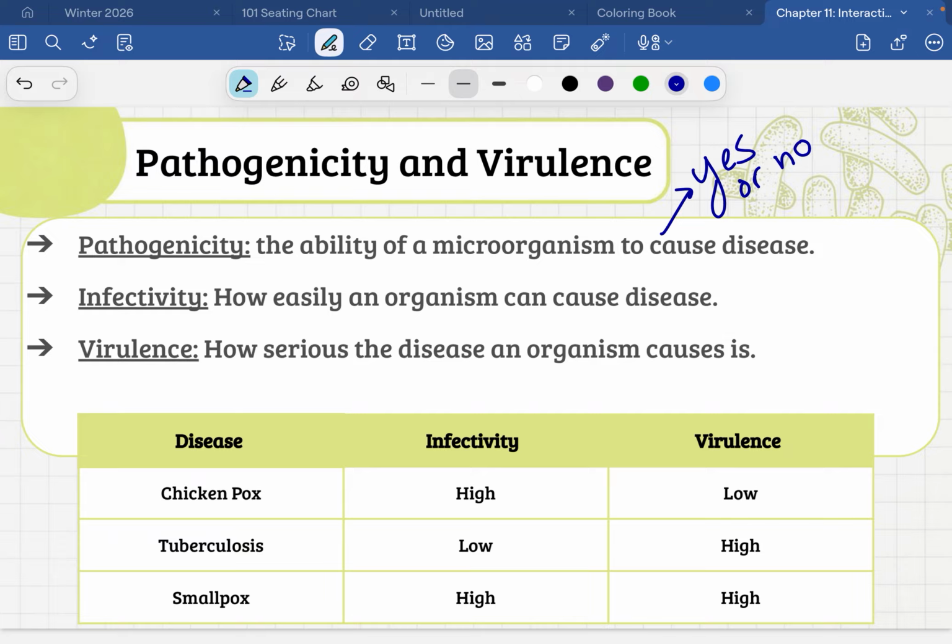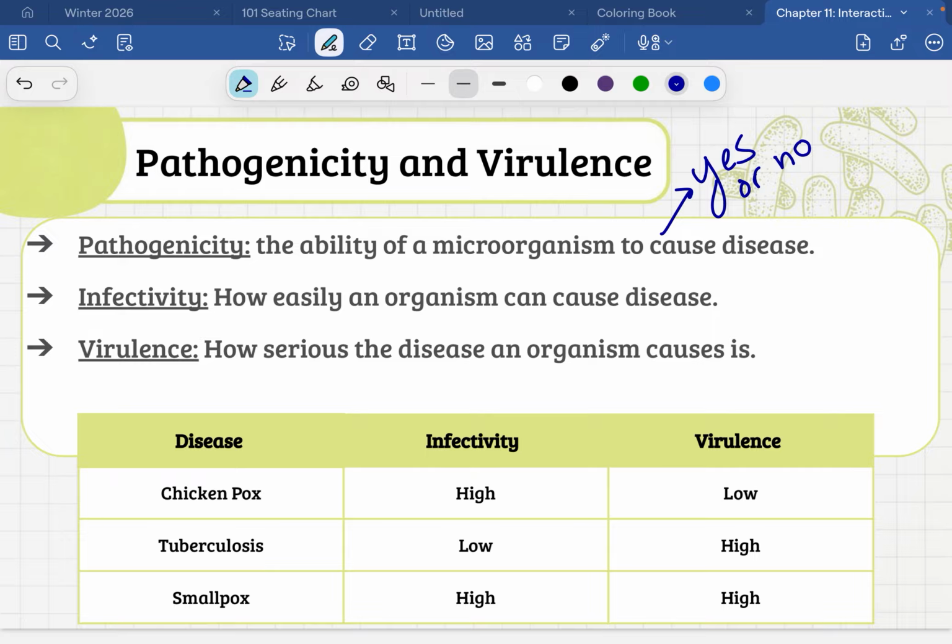Tuberculosis, on the other hand, is exactly the opposite. Tuberculosis has actually a pretty low infectivity, especially in today's world. The chances of you becoming sick with tuberculosis, even if a person you are sharing a bed with on a regular basis has tuberculosis, is actually very low. So being around somebody with active tuberculosis does not mean that you're going to get it. So tuberculosis is actually not very contagious or infective. Those words are kind of interchangeable. It has low infectivity. However, tuberculosis has very high virulence.